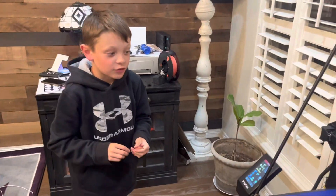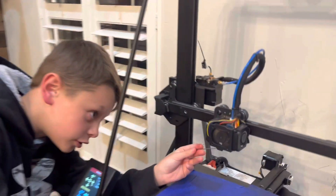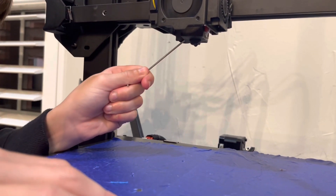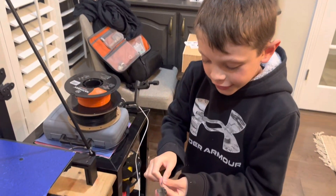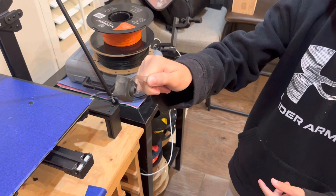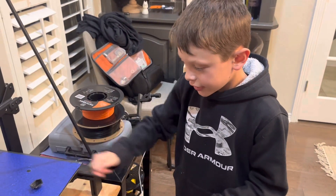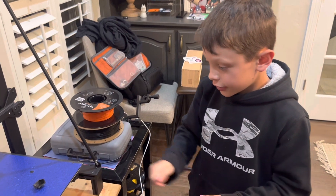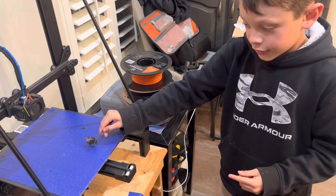Now that we have those off, there's going to be a sock right here, and you're going to take this off. This is your sock — it was a bit easier because we were already taking it off, but if you haven't already it might be a little challenging. As you can see, we've already ripped ours, and you can buy a couple more on Amazon. I suggest you use tweezers because it's pretty hot and it hurts a lot if you touch it.